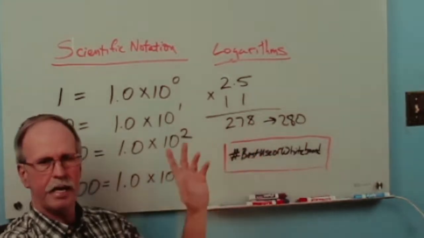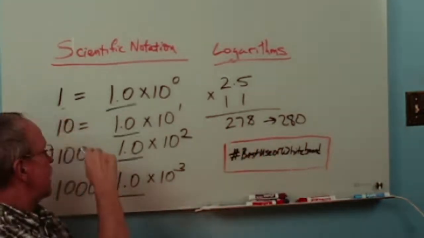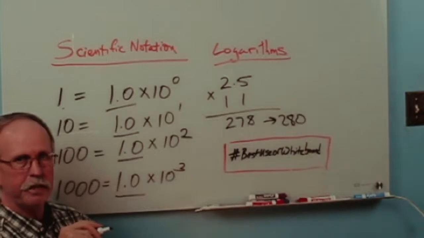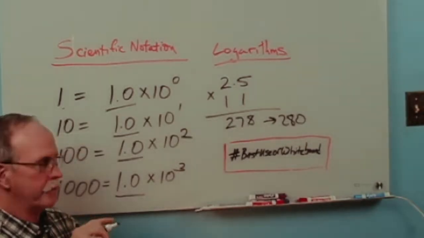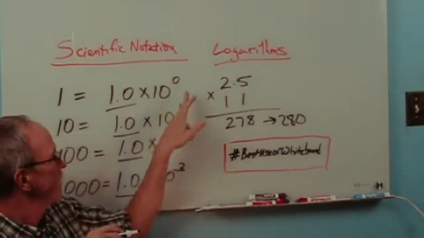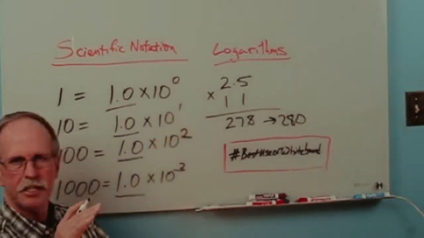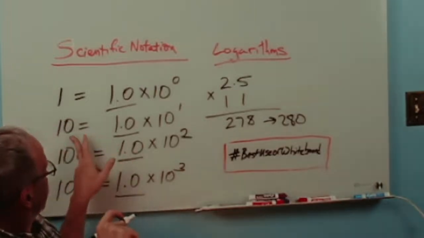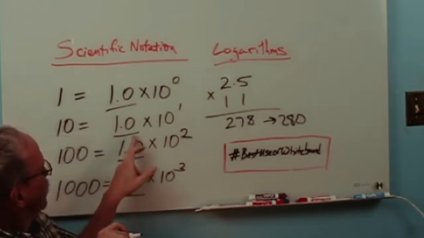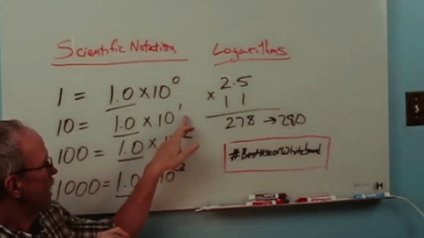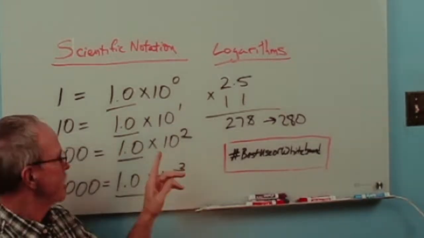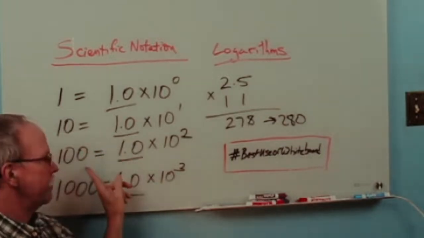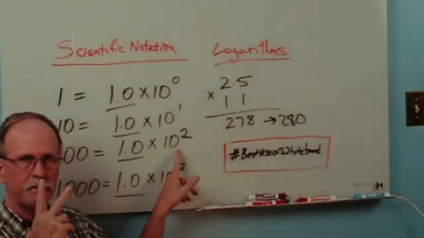Now, let's have a look at scientific notation. No matter what this number is over here, we can express it in a power of 10, with the one exception of 0. 0 has no power of 10 that you can bring it to. When you raise something to the power of 10, to 0 times, that means that you're just dealing with single digits, between 0 and 9, but not including 0. Now, when you're dealing with 10, you're dealing with 1.0 times 10 to the power of 1. So basically, whatever you have here, you multiply it by 10 to get the original number. Same thing with 100. That's 1 times 10 to the power of 2.